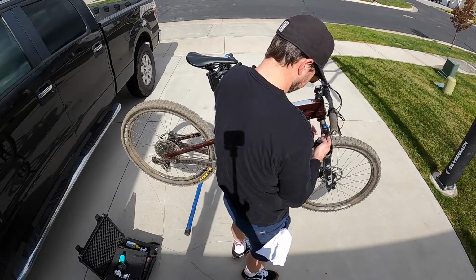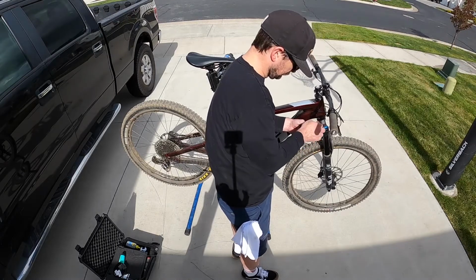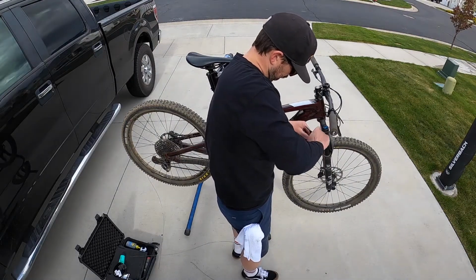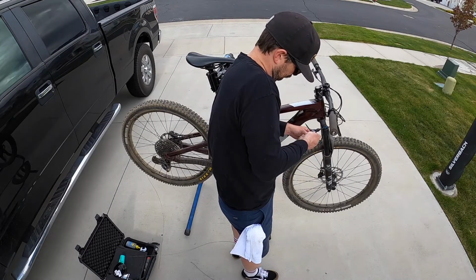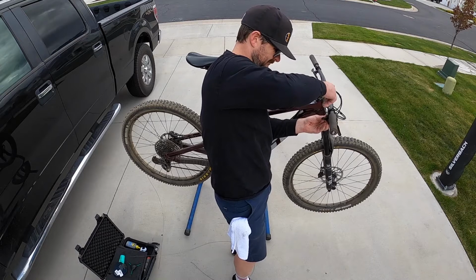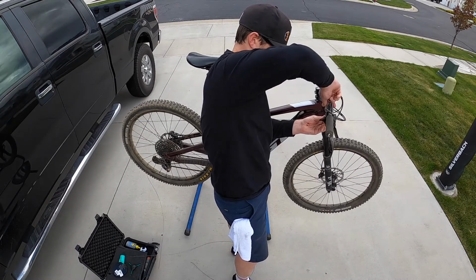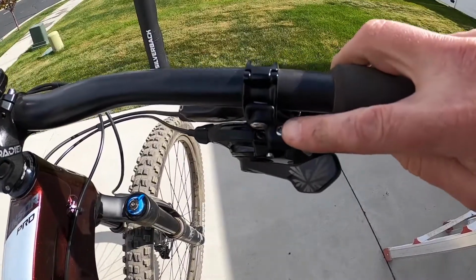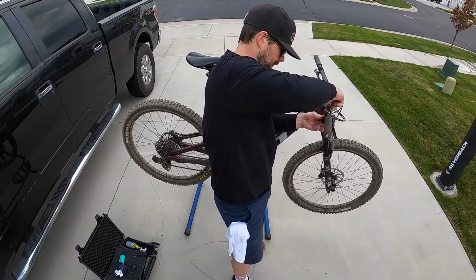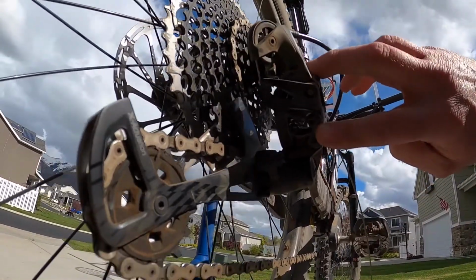Get the cover screwed back on. Then you should be able to put the shifter back on the handlebar, and you're pretty much done with the shifter part of the process. Just screw it right back onto where you pulled it off. Make sure everything lines up the way it was before. Now you're going to get that cable pulled through and tightened the same way as it was before you took it off.